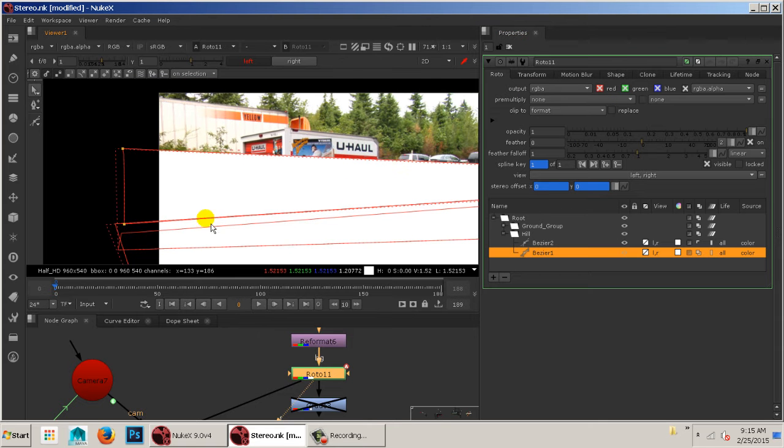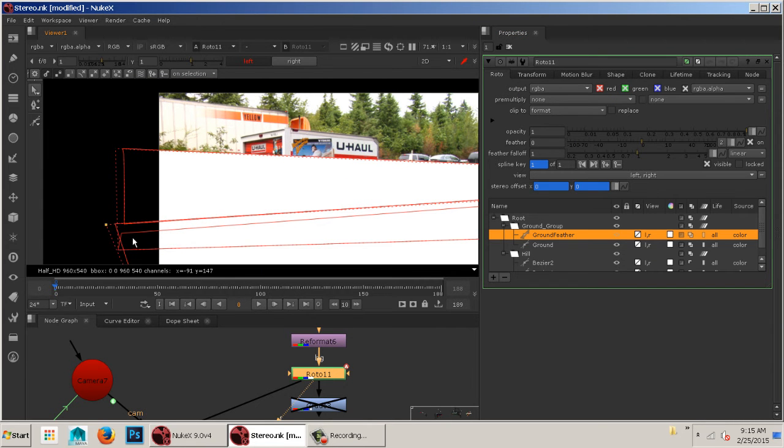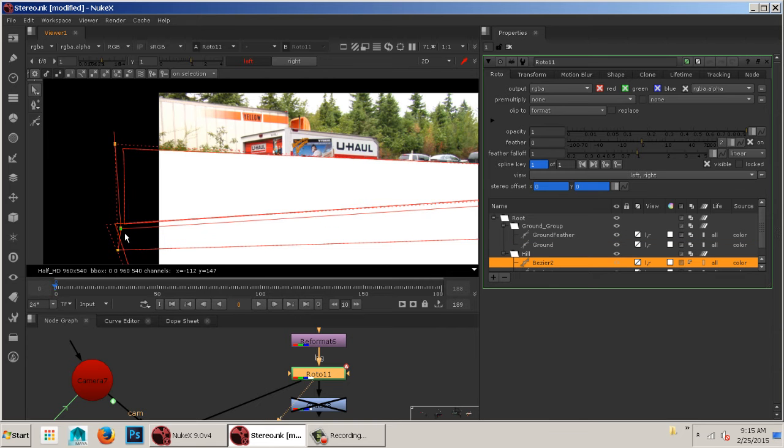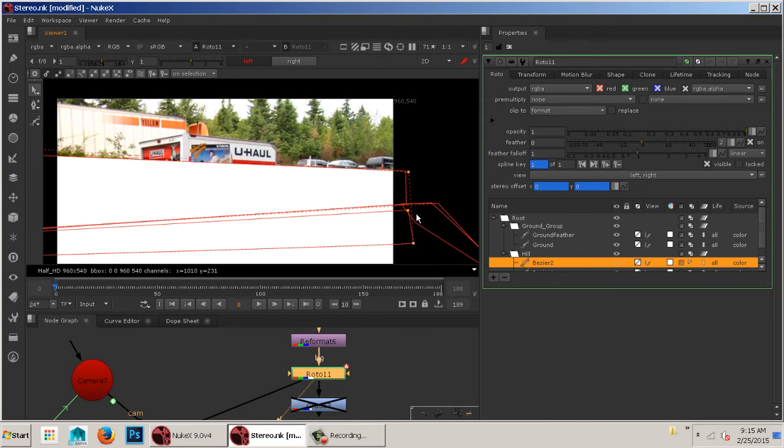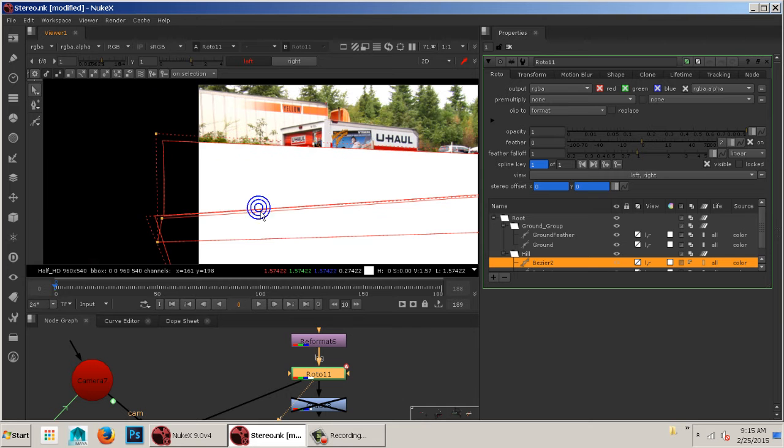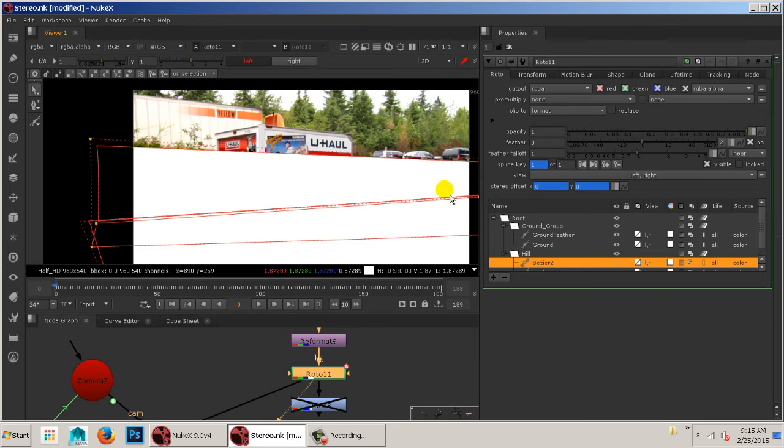Okay, so now that's going to work pretty well. Pull that up just slightly right there. Okay, so that's good. Now I also, if I look at the value here, I want to look at the value far away. It's 2.03, and the value way up here is at 0.5.